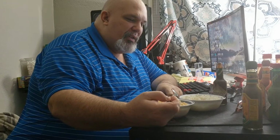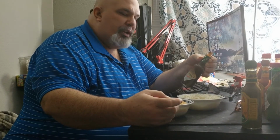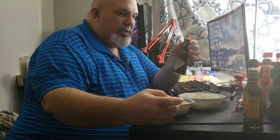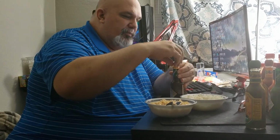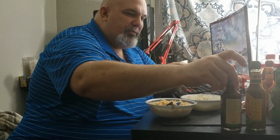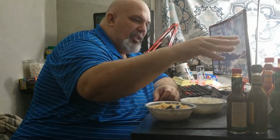The saltiness of the soy sauce with the smokiness of the chipotle is a great combination. I would imagine this would be great on hamburgers or just anything that you could grill. Good stuff. I'll give this a 5. Again, all these ratings are my own personal choice and preference. Somebody might think differently. This is what I think about these sauces.